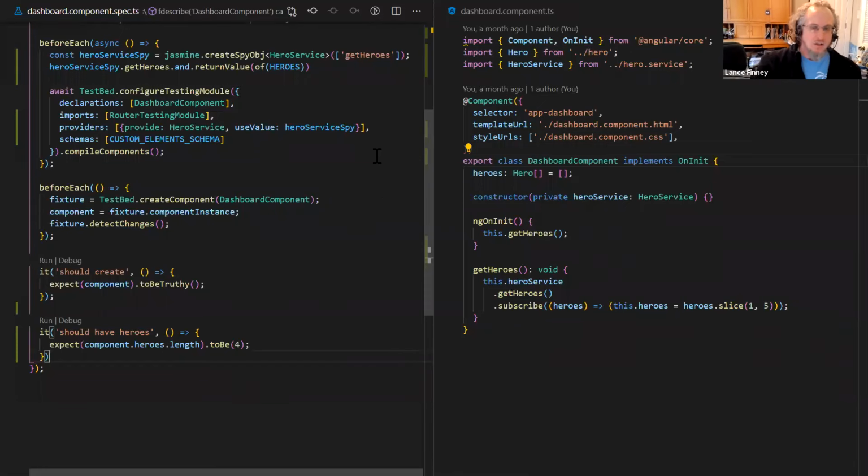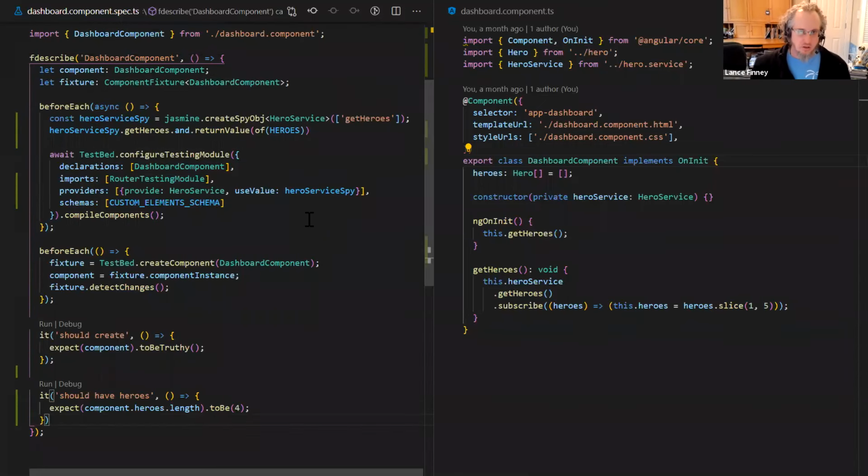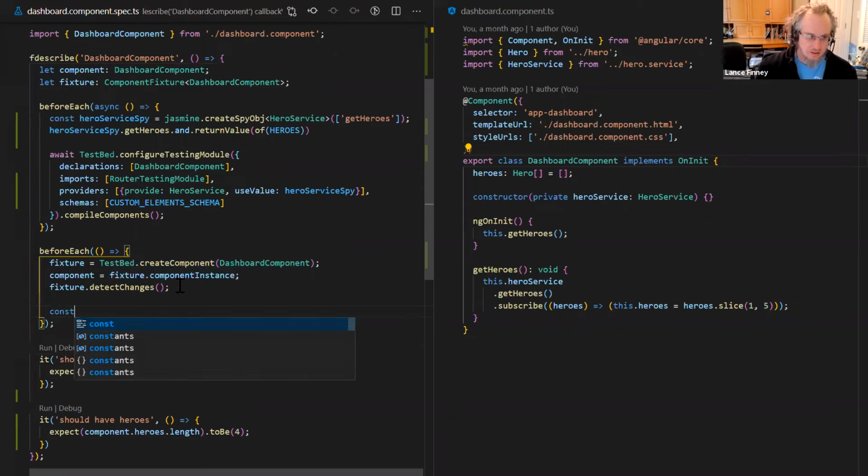All right. So what are we using this fixture for? Well, before we were using it for both getting the component out of dependency injection and doing the DOM stuff. We're not doing the DOM stuff anymore. We're only using it to get stuff out of dependency injection. Do we need the fixture to do that? Here we are using testbed.createComponent to get the fixture, and from that getting the instance. Is that the only way to get something out of dependency injection in Angular? No, it isn't. Because I could write this.